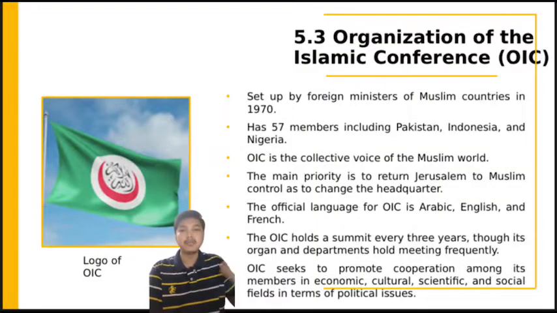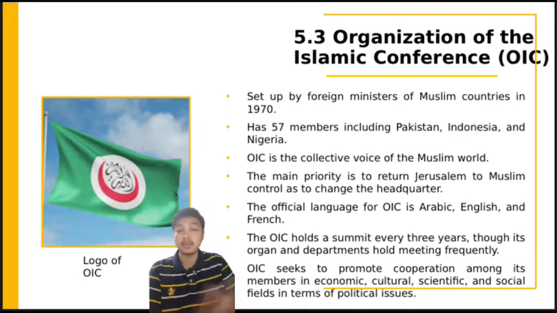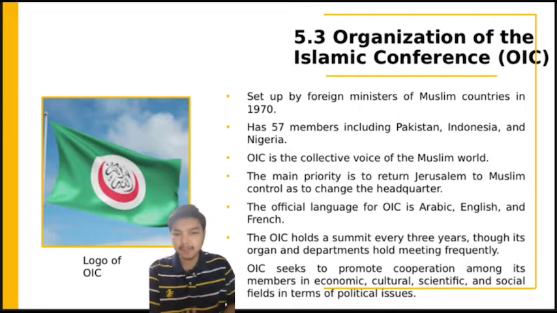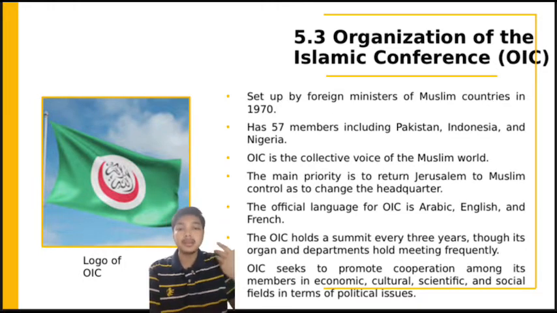Next is the OIC, the Organization of the Islamic Conference. The OIC was established in the 1970s, set up by the foreign ministers of the Muslim world, and it is relatively the representative of the Muslim voice, the voice of the Muslim countries. The priority of this organization is to bring Jerusalem back under Palestinian control, and the official languages of this organization are Arabic, English, and somehow French.